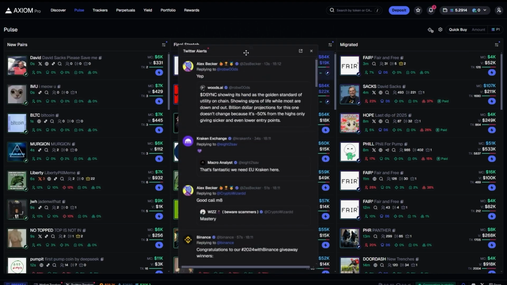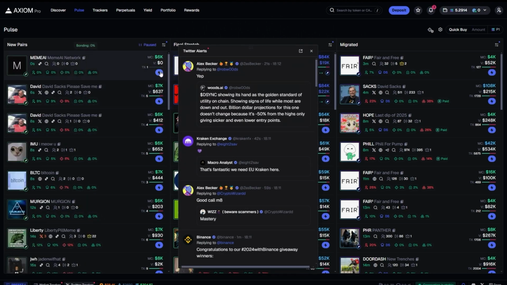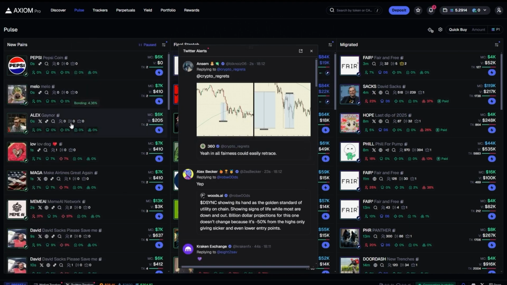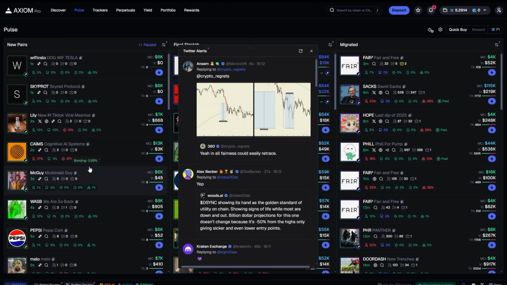So if I have one monitor, I would put it here in the middle so I can snipe the new pairs that are relating to the news and just quick buy the first one that appears. You have to be careful though, because you can lose a lot of money like that if the market conditions aren't right, and if you hop on the wrong one.